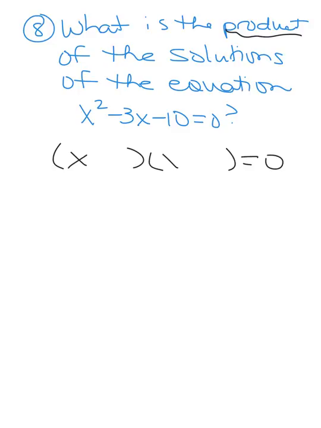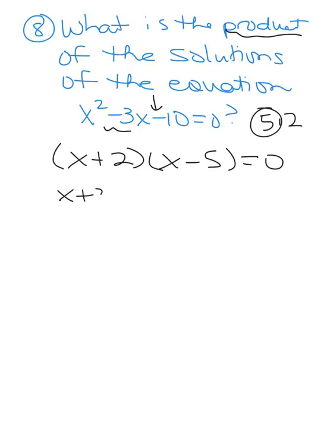So I have x and x. That's the only way I'm going to get to x squared. My signs are opposite because of that negative. So I'm looking for factors of 10 that when I subtract, I get 3. So it'll be 5 and 2. My 5 is my higher factor that has to be attached to the negative. So my 5 will go here, and my 2 will go there. Now I'm going to solve it.